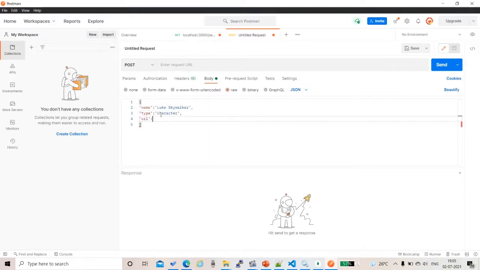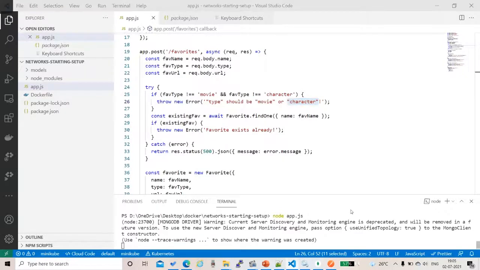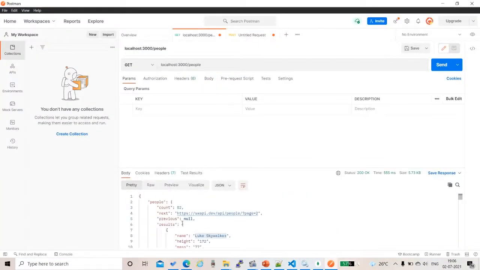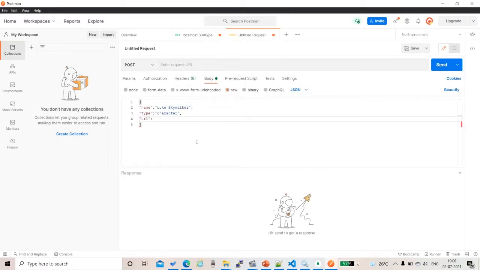Next is the URL, so let me pick up a URL from the data. So here I'll just pick this one. Let's go over here and pick this one. Fine. Let us send. Oh, this URL is empty, so let us pick another one.